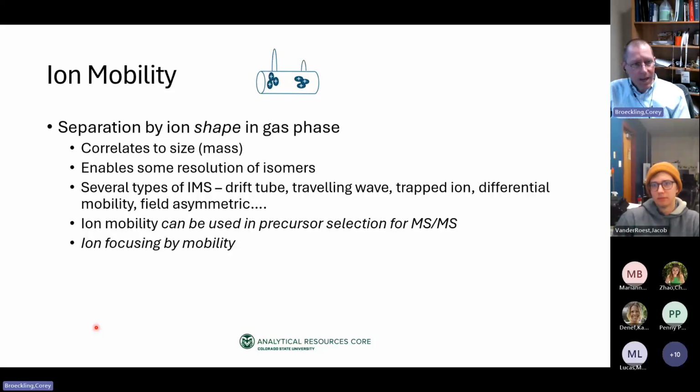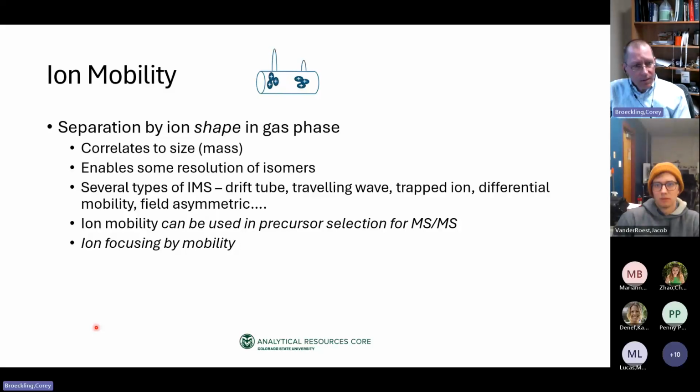If I say they have the same mass, you as chemists might be thinking isomers. And so you might have two molecules that have the same formula. Mass spectrometry can't isolate those two things from each other. Ion mobility sometimes can. They aren't as high resolving as mass spectrometry, but they can perform mobility-based isomer separation. There's a lot of different types of ion mobility spectrometry, IMS. We're not going to cover all of them, but they all can be used.